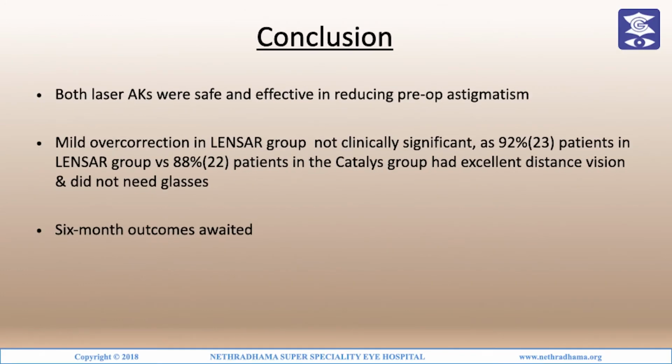So to conclude, both laser AKs were safe and effective in reducing preoperative astigmatism. The mild overcorrection in the LENSAR group was not clinically significant, as 92%, that is 23 patients in the LENSAR group versus 22 patients in the catalyst group had excellent distance vision and did not need glasses, and they were very happy with their surgery.